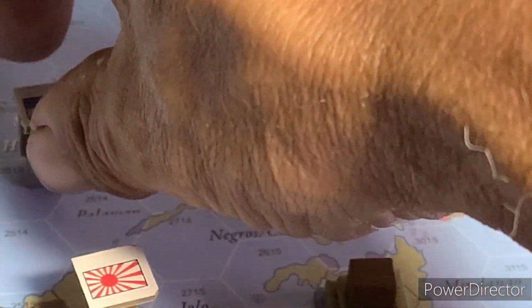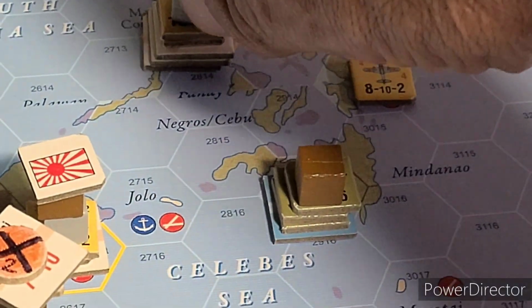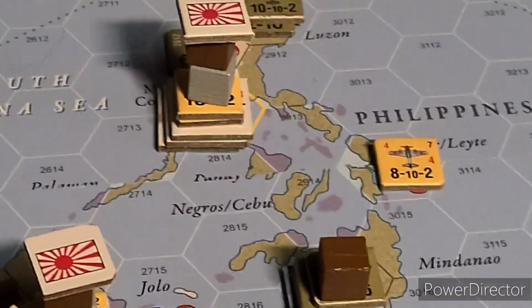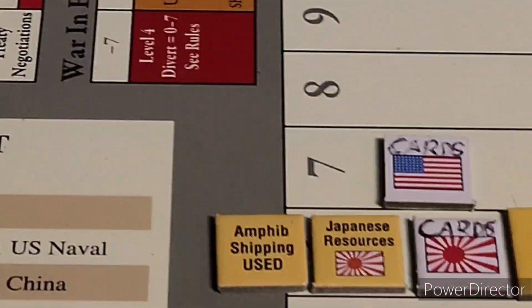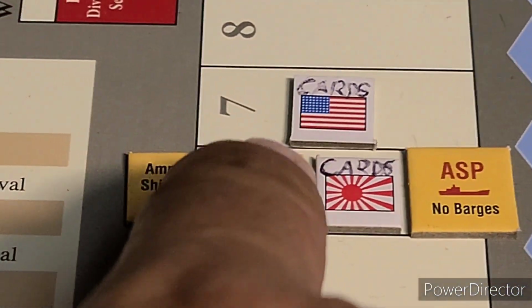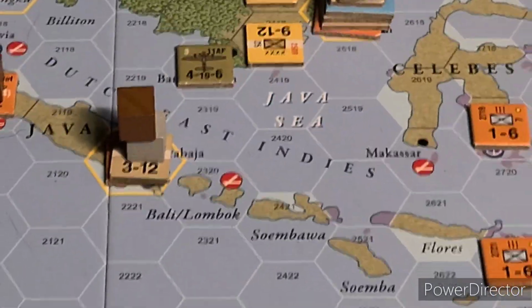And now Manila will be switched from U.S. to Japanese control. Japanese also gain another resource. So there it is, here for Japanese resources. Ooh, we now have 7. And they're 1 hex away from their capitulation of the Philippines.